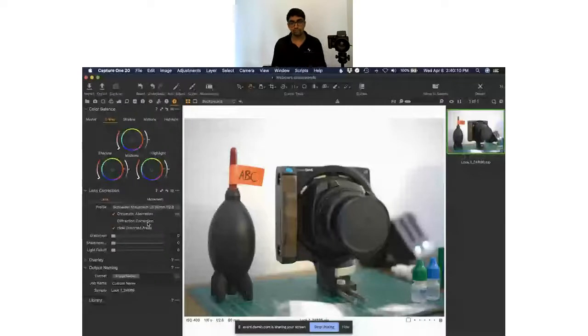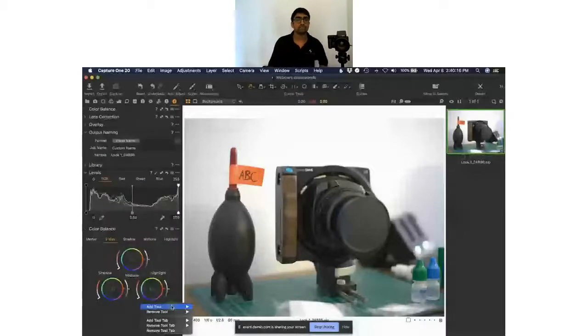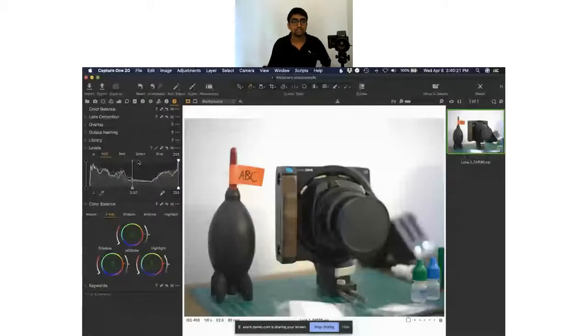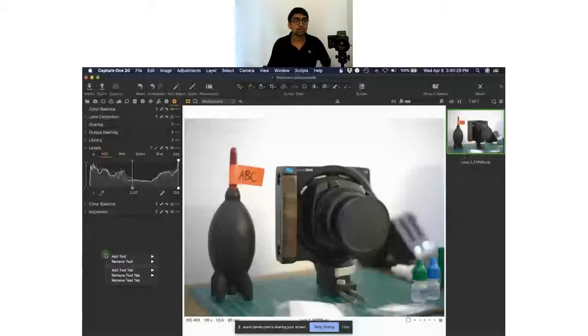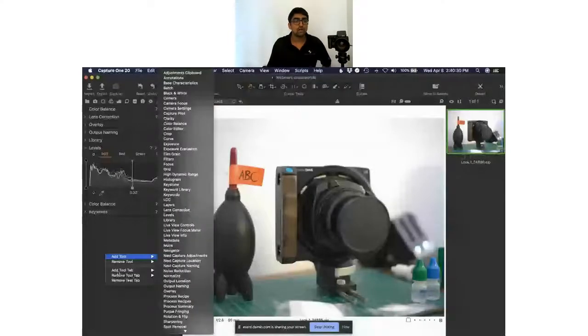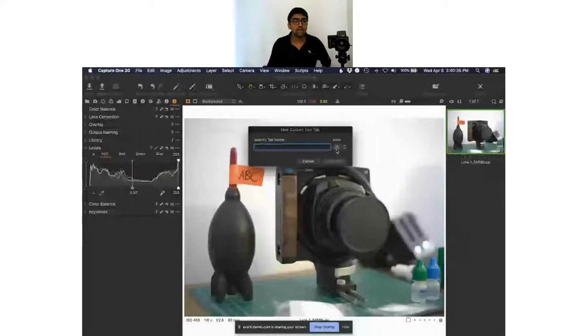Another couple of things that I want to talk about real quick: one of the nice things about Capture One is you can add tools to any tab, and I can keep adding tools until the cows come home. Things may start to get messy, though. So if I'm exploring all my settings and I don't want to mess up any of the things that I usually use, I would suggest adding a custom tool tab.